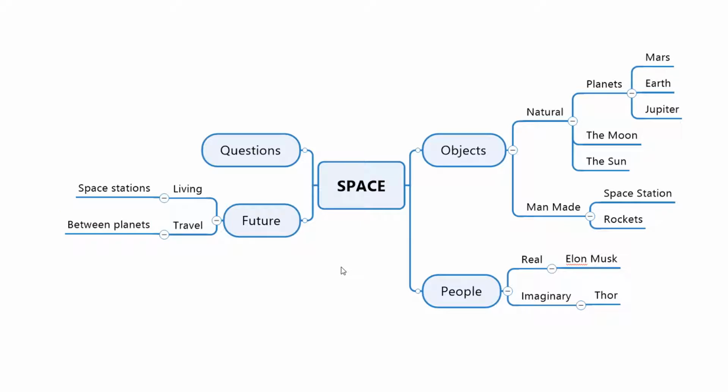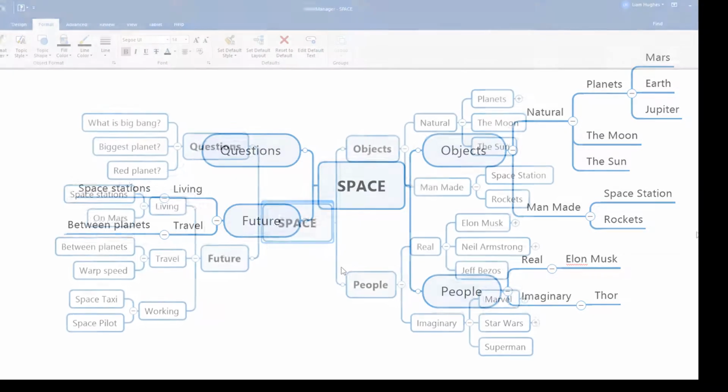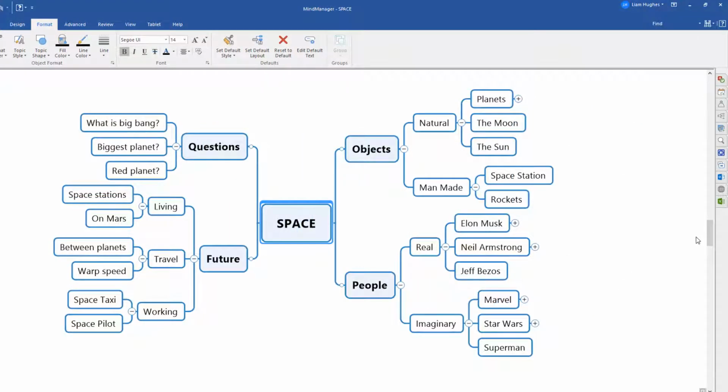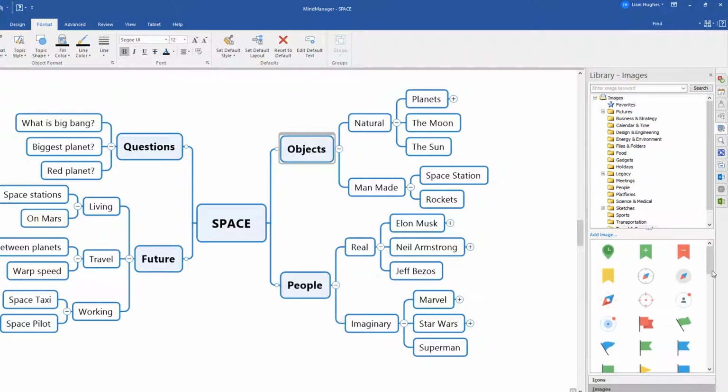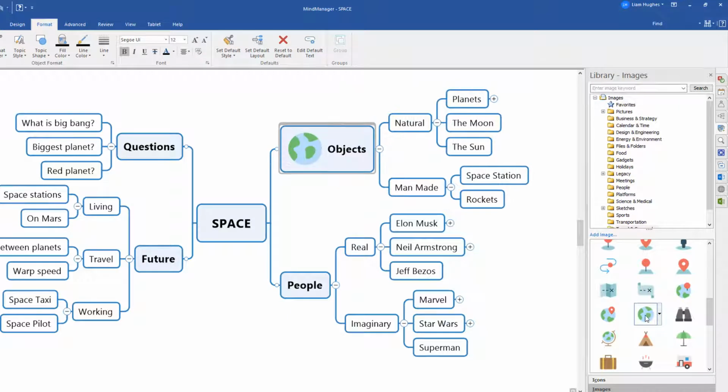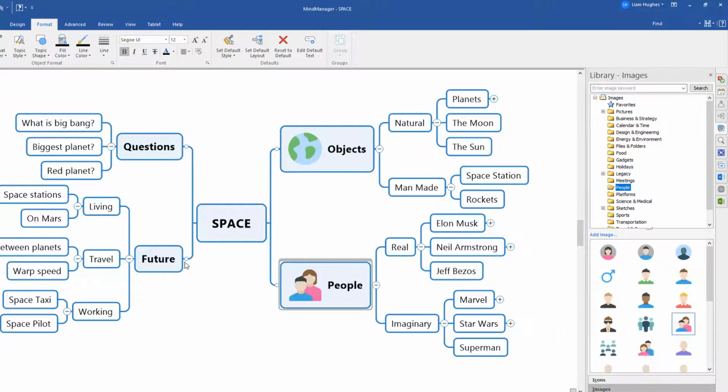At primary school level, what most students will enjoy straight away with mind mapping software is the ability to get creative with how their mind maps look as they capture their ideas and their thinking. If we look at a more developed, built out version of our space mind map, you'll see how students could perhaps start to add images into the mind map, using perhaps the image library that's within the software here, or of course by finding images on the internet and then pulling those into the mind map canvas.